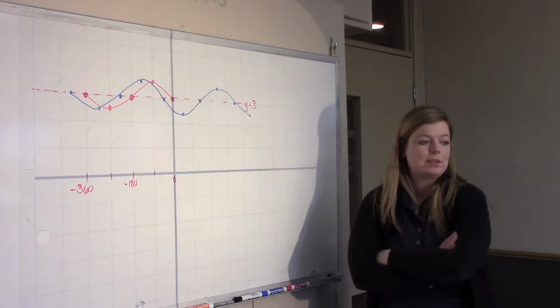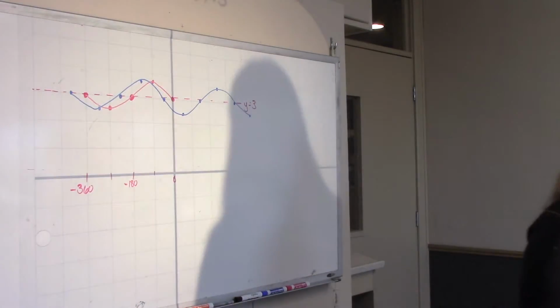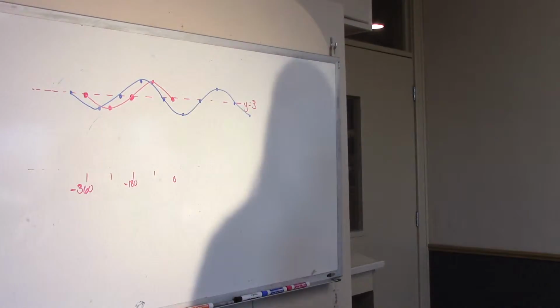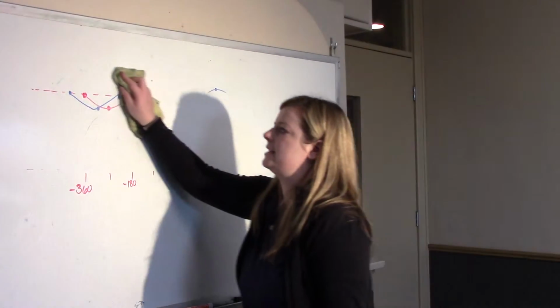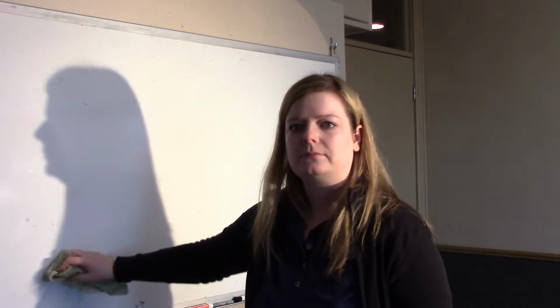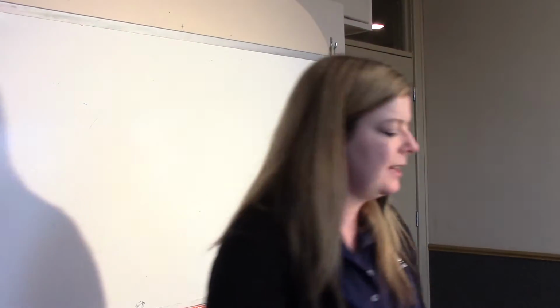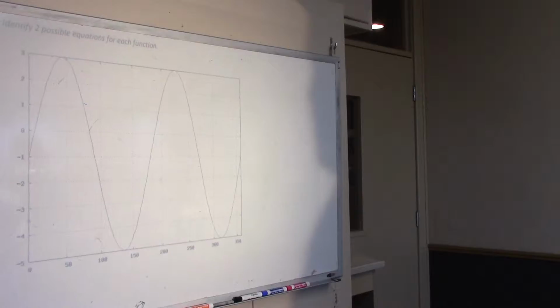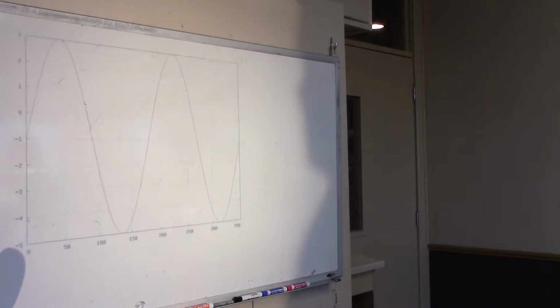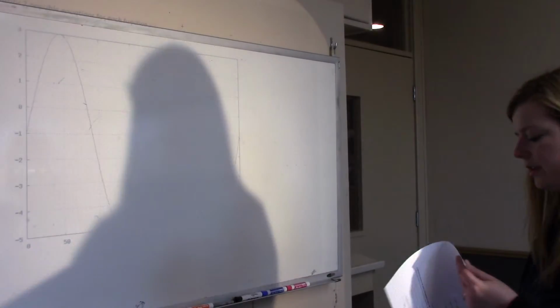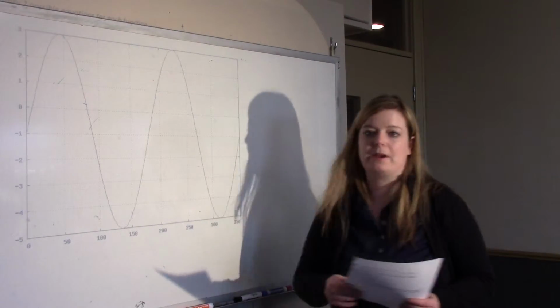So those were a lot of examples of sketching sinusoidal curves. 5 to be exact. So I hope that was good enough, and now you have this to refer to at any time. Okay, I'm just checking. All right, so the last 2 examples I have are actually when you're given a curve and you have to come up with an equation. So this actually says identify 2 possible equations.